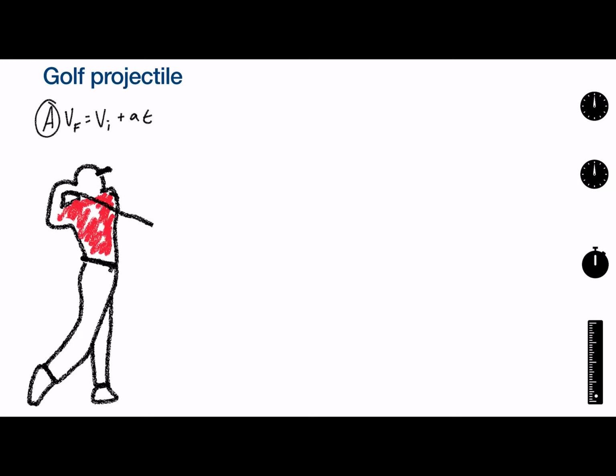Tiger Woods is the GOAT, plain and simple. Let's take a look at takeoff angle and velocity to figure out how far one of Tiger's tee shots would go if it was hit in a vacuum, aka there's no air resistance. So this shot has a launch angle of 22 degrees and a velocity of 60 meters per second.